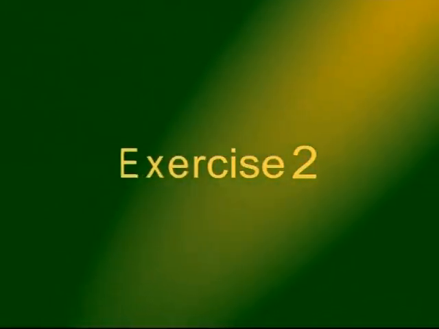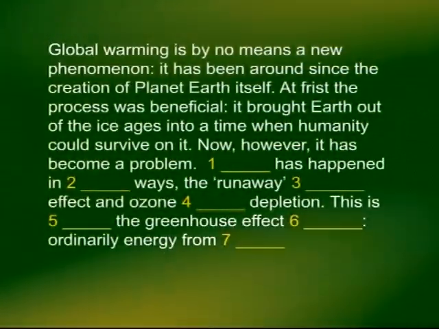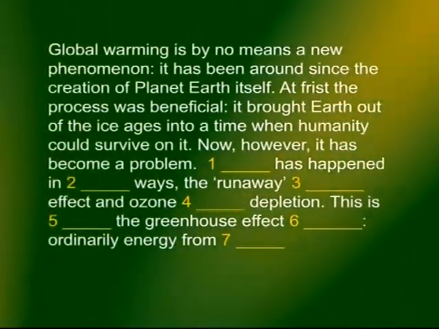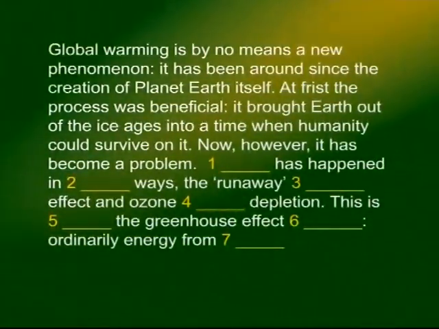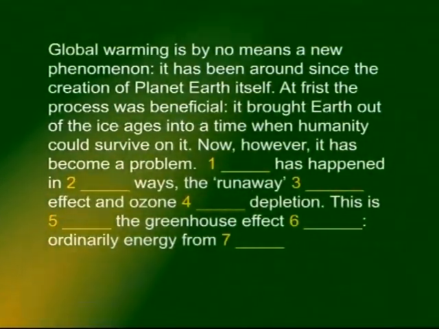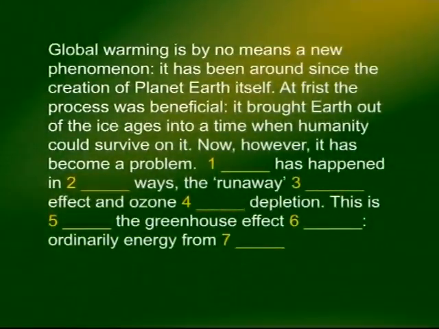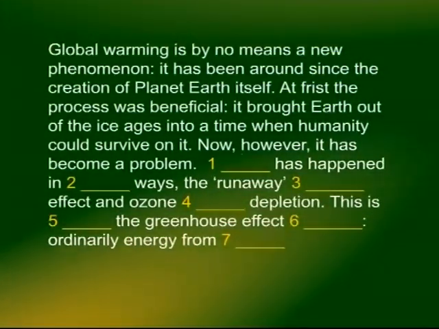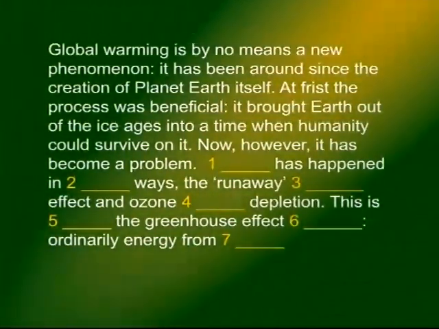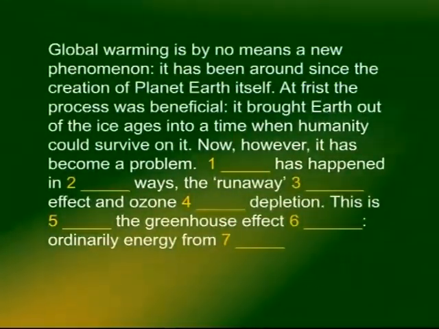Read the passage quickly. It's about global warming, a very familiar topic these days. And again, notice that the first three sentences do not have any blanks in them. There are no words missing, and that will help you in understanding the trend of the passage, which way the passage is going.